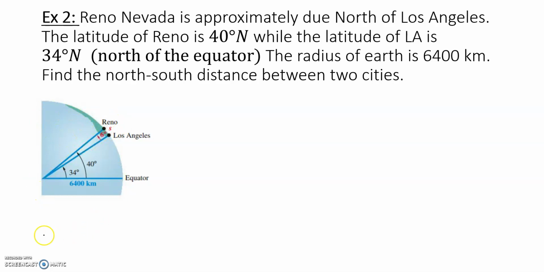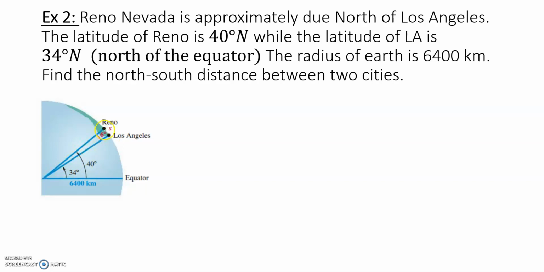So we know that the Earth is round, and so we end up on a circle. And because we end up on a circle, we end up using arc length to find the distance, all right? So we know that Reno is 40 degrees north, and that's north of the equator. So we would go 40 degrees north, and that will give us the location of Reno on the Earth. Latitude location, okay? And then we know that LA is 34 degrees north. So if we measure 34 degrees up from that equator, then that will give us the point of Los Angeles.